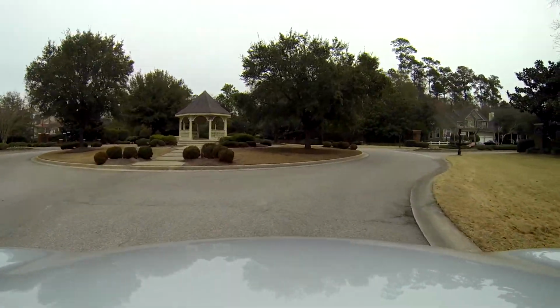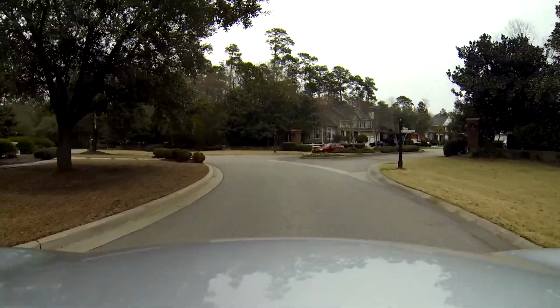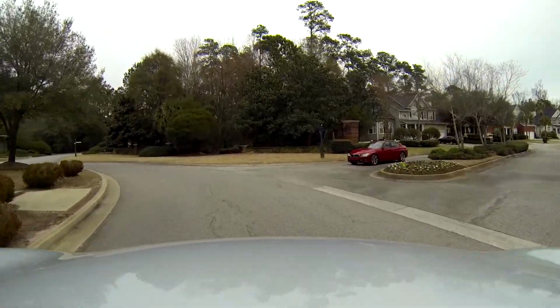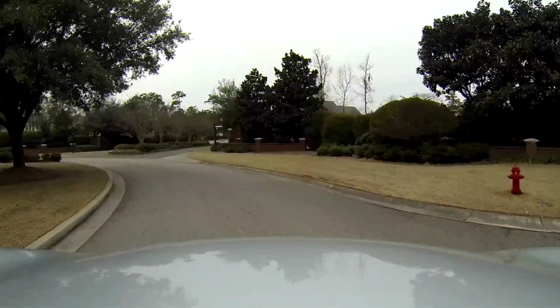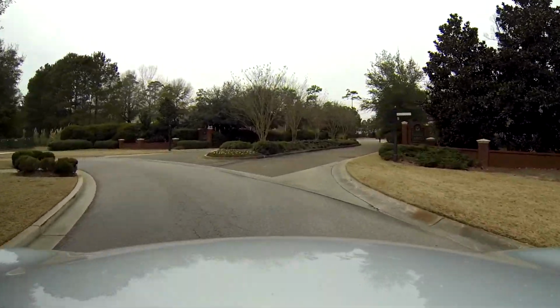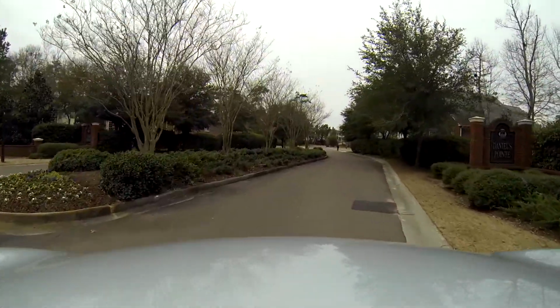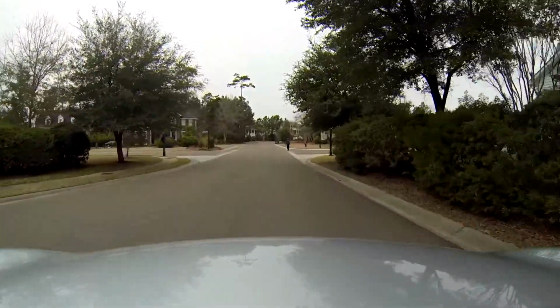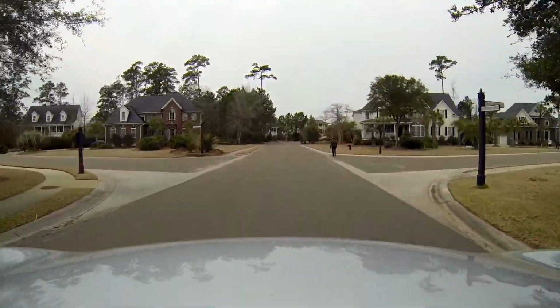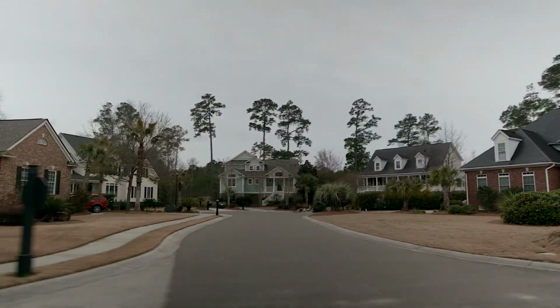All right, y'all, so we're in the very, very back of Brickyard Plantation now. We're coming into a traffic circle, and there's 3 little subsections that we'll ride through. And we're gonna start by going to the one on the far left, which is Daniels Pointe. Daniels Pointe, all custom built houses. And this is probably the most expensive part of Brickyard from top to bottom. The least expensive house back here is probably in the 7s, and medium price point's probably in the 8s, maybe even low 9s. These are bigger houses, again, custom finishes.